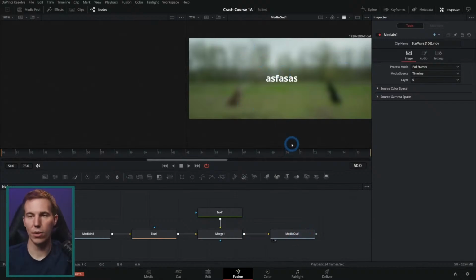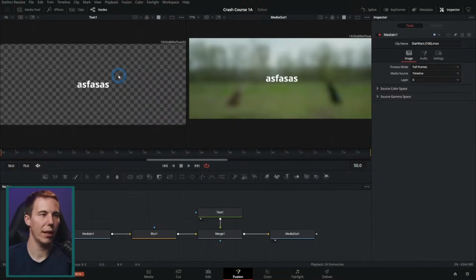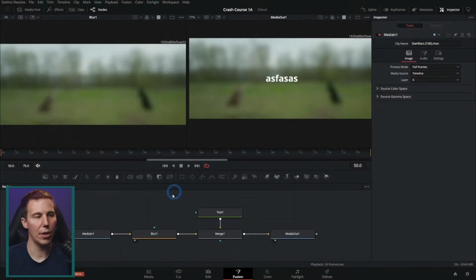Remember that's what is going to be shown in our timeline. So it kind of works out. But for either of these viewers, we can view any one of these nodes. And so I could take the text 1 and just drag this up into the viewer and let go. And that's going to show me just the result of text 1, exactly the image that's being made by that node. Okay. Same thing for blur. I could drag that in and that gives us the blurry image.